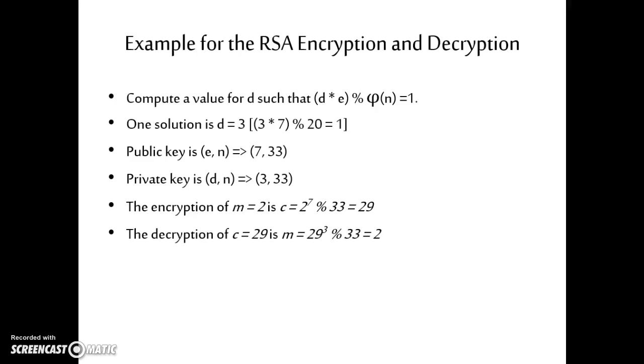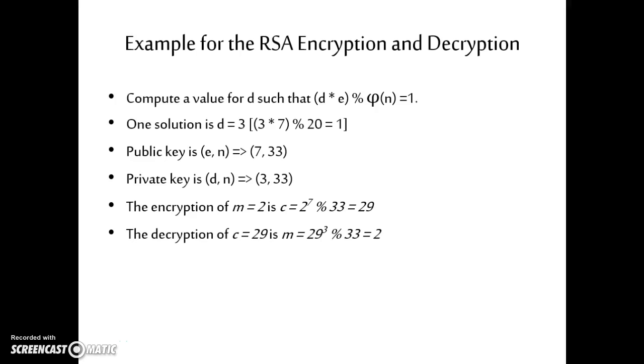Now we got the public key E, so our next step is to calculate the private key D. How do we calculate the private key D? We already have a formula. D E is equal to 1 mod phi of n. So our solution is D is equal to 3. So here we got the key pair, public key 7 and the private key 3.